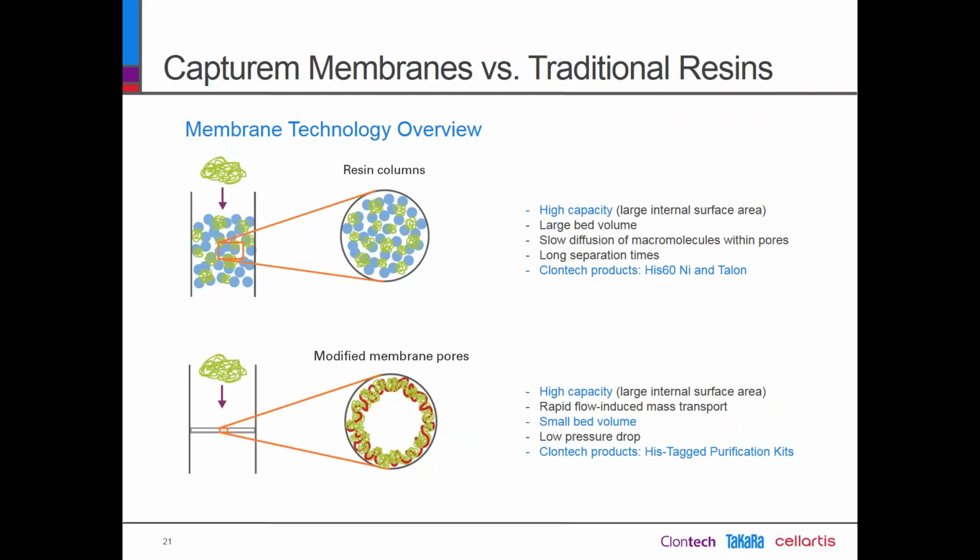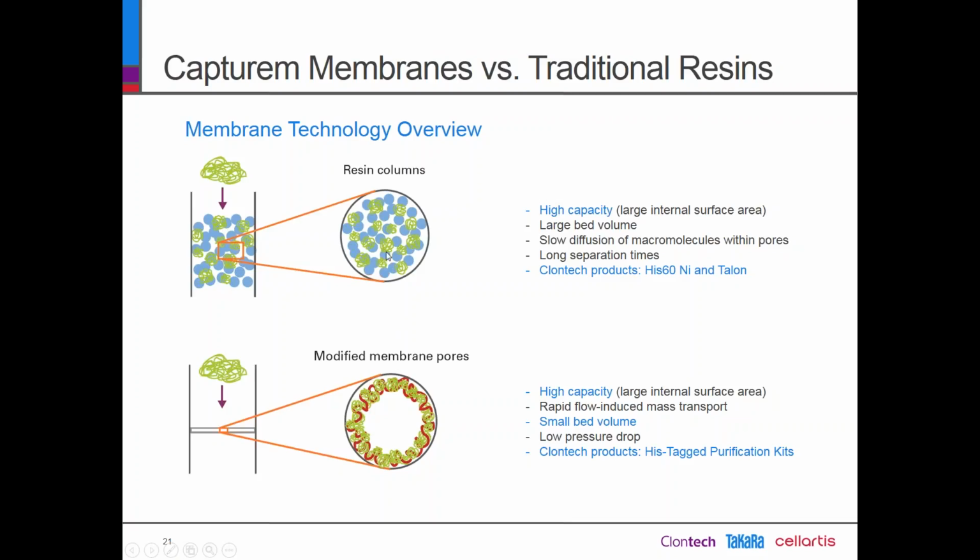But with our Capture membrane technology, it looks completely different actually. We don't have a resin per se, we have a membrane that is here. You see a cross-section of the tube, of the purification tube or column, and the membrane sits there. It has very small pores inside, and the inside edge of these pores is chemically treated to have a surface for interaction with the protein that you want to purify. So that's really the technology behind it.